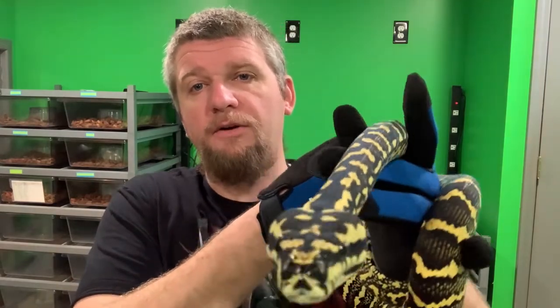Another thing to remember for your heat mats and heat sources: keep them on a thermostat. The lights I don't have on a thermostat because I've worked out the wattage to work with the temps, but your heat mat — if you're using a heat mat — make sure it is on a thermostat. Never use an unregulated heat source like a heat mat. That is just a big no-no. That basically covers all the husbandry aspects.